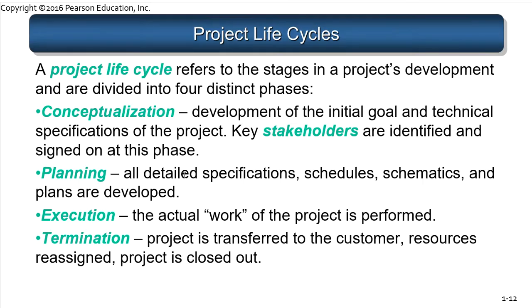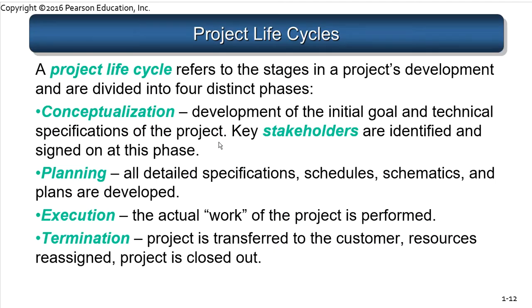Okay, this is an explanation of what I just said at a high level. Conceptualization. Now I mentioned stakeholders. Remember I told you it's important to ask many details when you're talking to stakeholders about what they need, trying to understand their requirements. That's where they come in the conceptualization process. You identify who's involved, who has an interest in this project, what their needs are, and try to understand their underlying needs so you can address them. Again, execution is actually doing the work, and termination is when you finish.